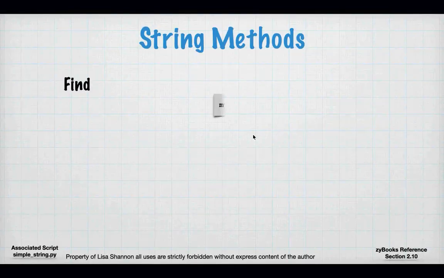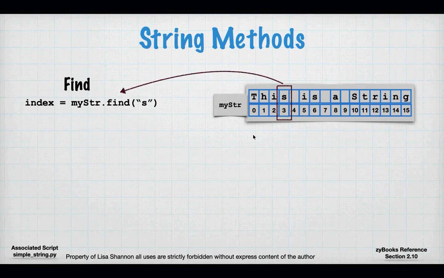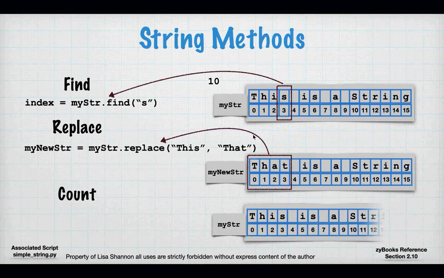Okay, so some string methods, we just saw them. There's a lot of things you can do with a string, and Python gives you lots of methods. You can find a character. You can find the first instance of a character in the string. You can actually find the last instance if you want, but this example just shows you the first instance. You can replace an element in a string, but you'll also see that even though it says replace, you're creating a new string.